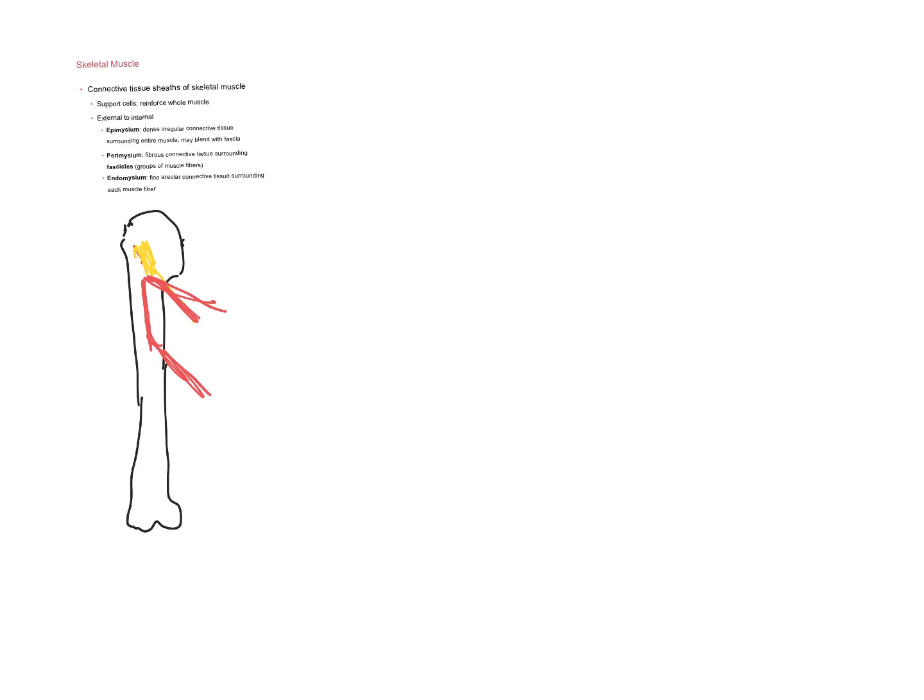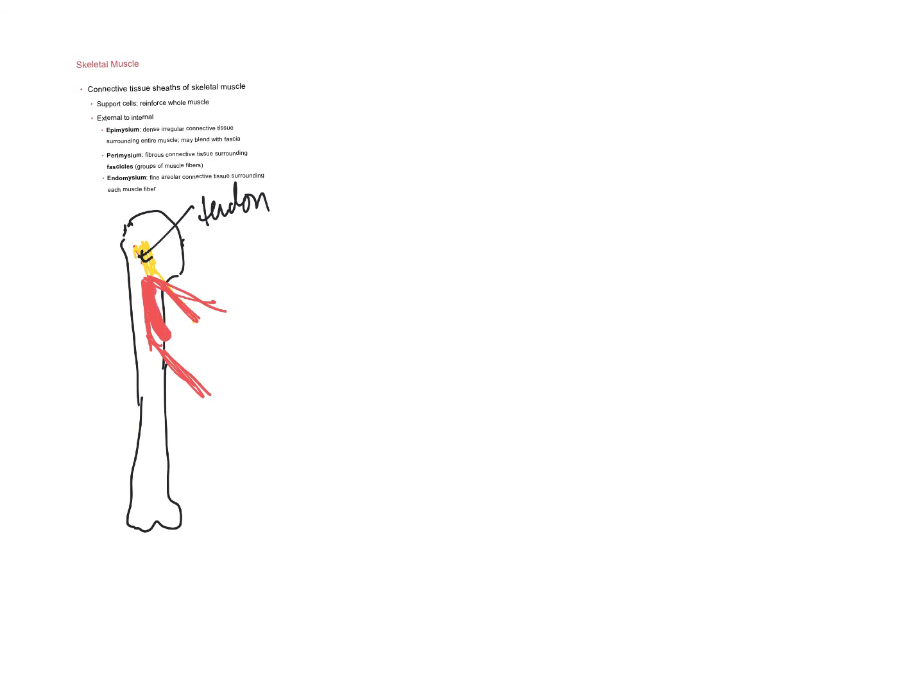The muscle fiber, the cell, right? So if each cell is doing the contraction, there has to be a way for each cell to be connected to what it's going to move. Does that make sense? Yes? So these connective tissue coverings of muscle are how that connection is applied. Eventually we have to get back to and connect to, say, the tendon. And each muscle is going to be connected in this way.